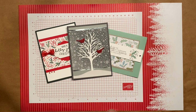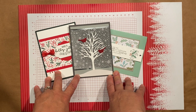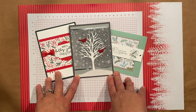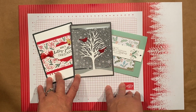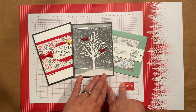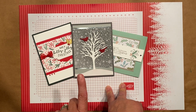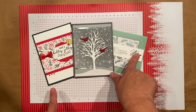This is what we made in September in my in-person classes. If you are ordering the kit, you would want to make sure that you let me know that it is September that you're interested in. As you can see, these are the 3 cards that you're going to make. In your kit, you receive enough to make 4 each of 3 designs, so you end up with 12 cards. The only thing that you don't get is the stamped images. So on this one, it's this, and then on this one, it's this part.